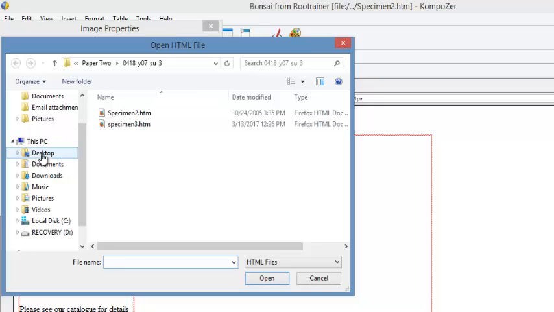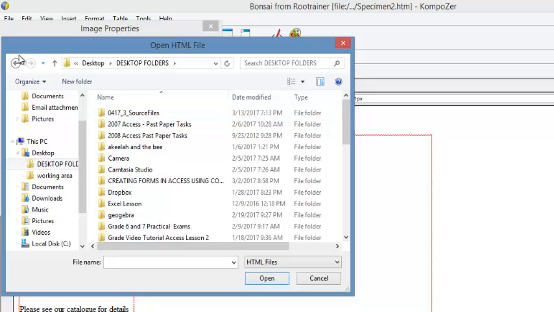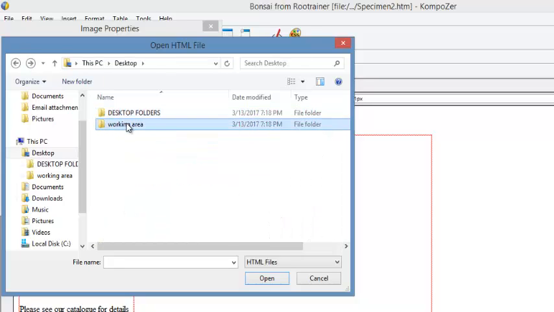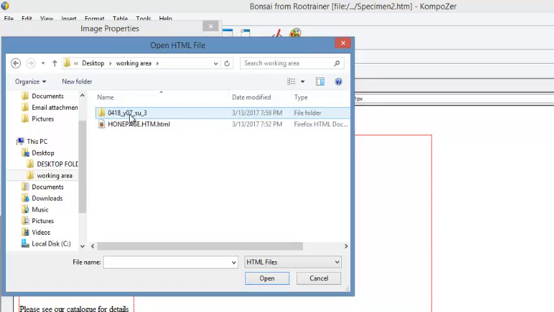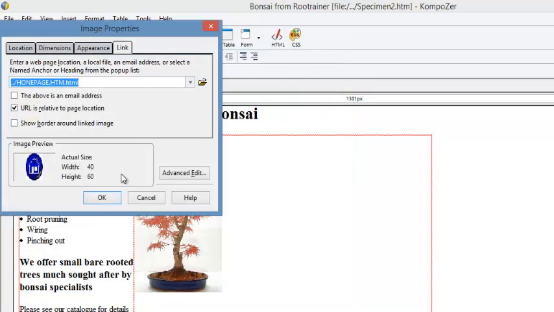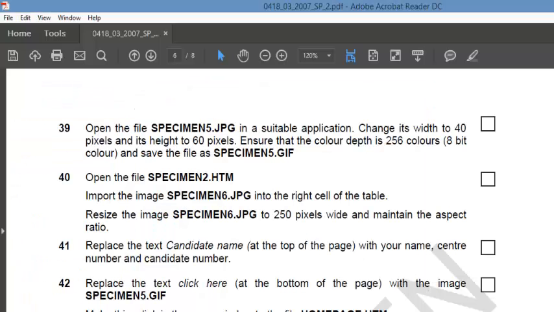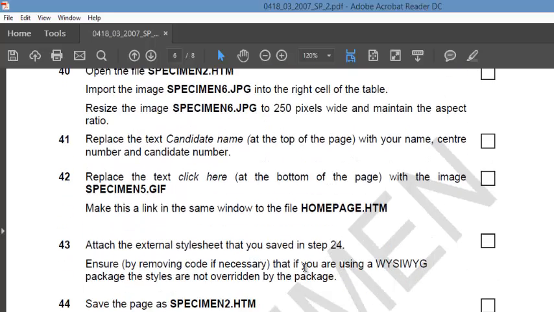The home page should be within our working area. So this is the home page. I double click on that and click on OK. All right, and then I save. So I've linked that to the home page, which is the working area.